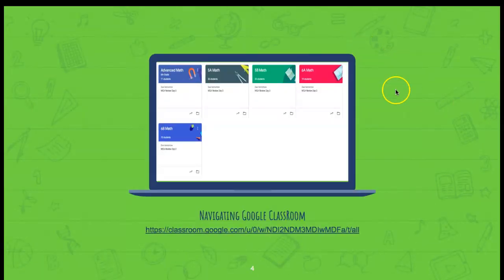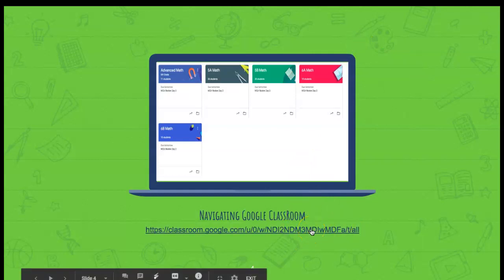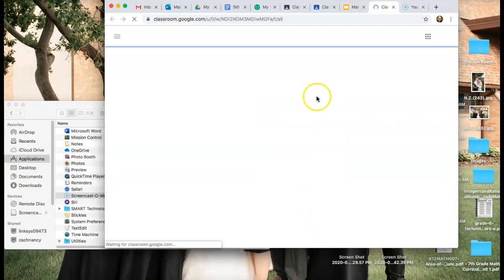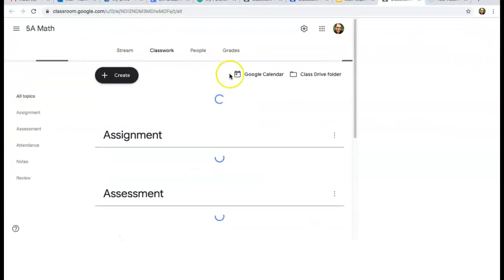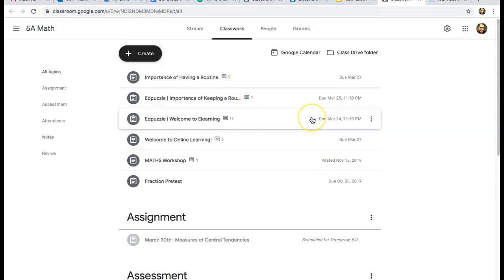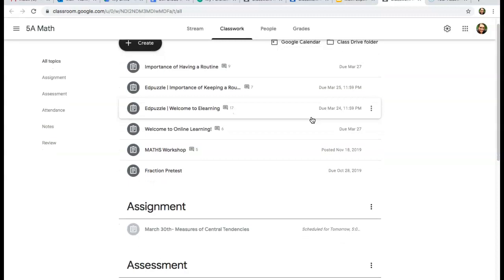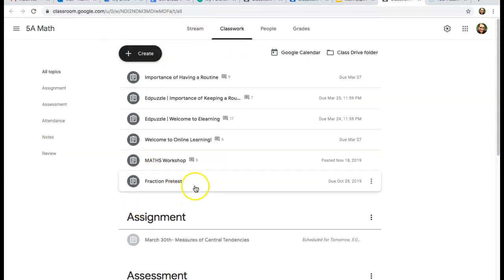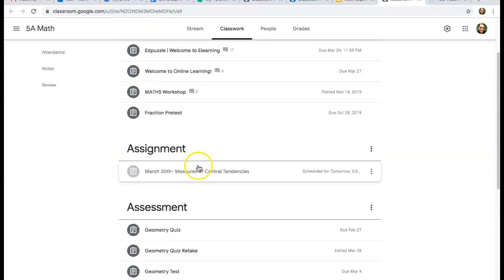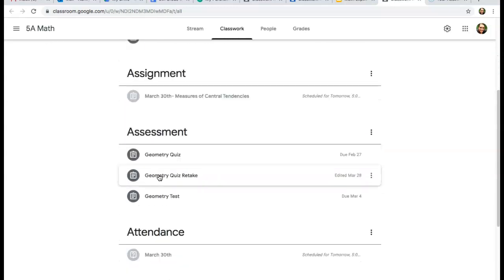So navigating your Google Classroom, what is it going to look like starting today? Starting today, I have changed up what your classwork stream is going to look like a little bit. Last week's and before e-learning assignments are going to be right up here at the top. Then you'll have your assignment section. This is where you're going to find your assignments every day, and I will always label them first with the date so that you know which day to look at first.